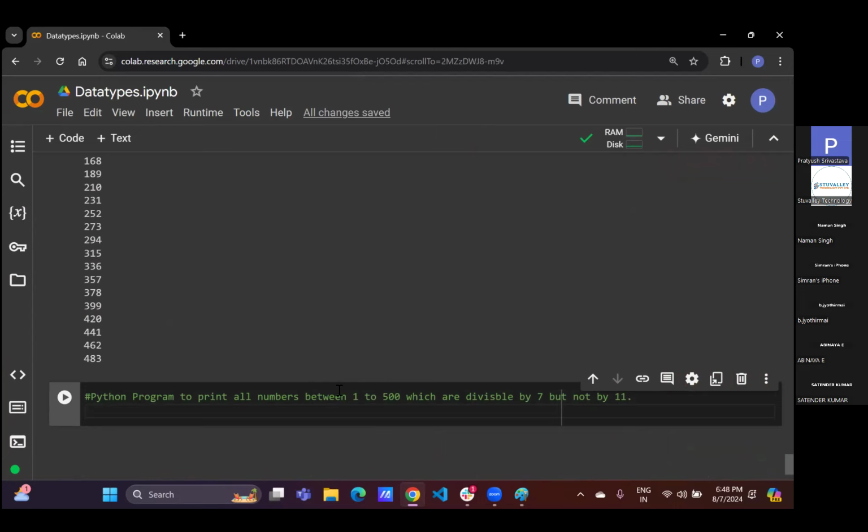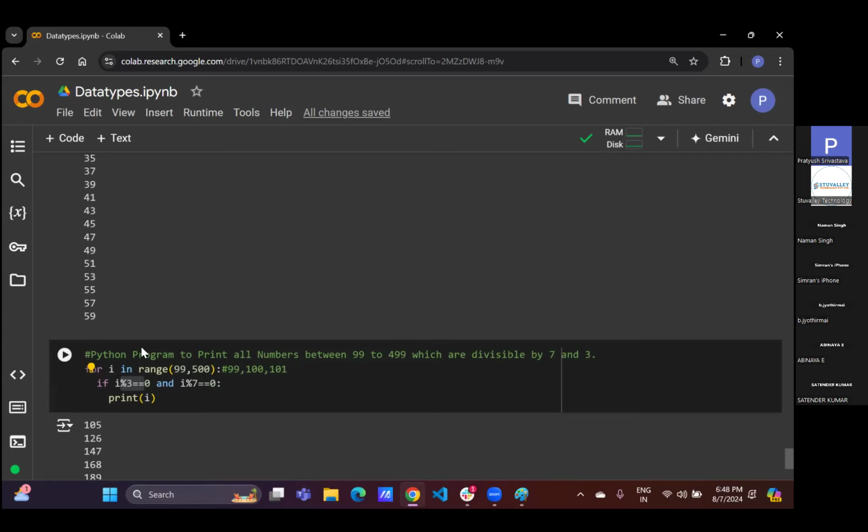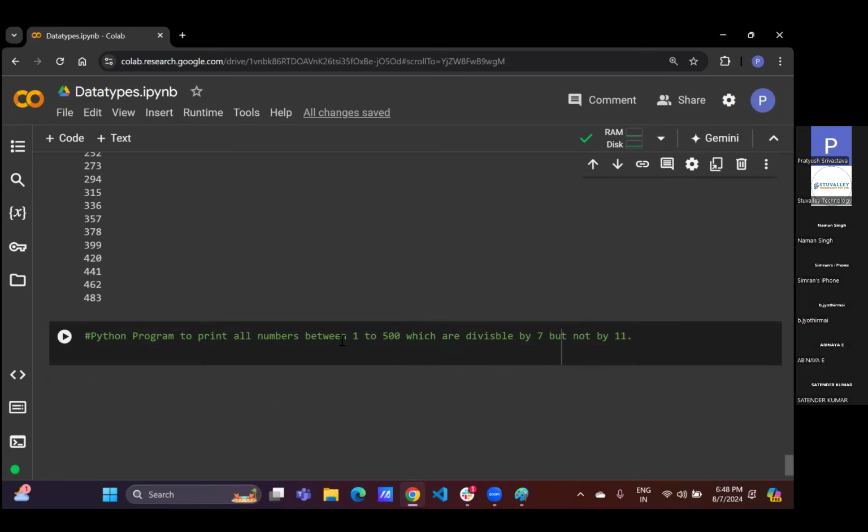What will we do, what is our first step? Sir, where we are using the first condition. Yes Simran, go ahead. Where we are using the condition in the previous example, and हम यूज करेंगे, बट जहाँ पे हम i modulus 7 इक्वल टू 0 कर रहे थे, वहीं पे हम i modulus 11 नॉट इक्वल टू 0 कर देंगे। करेक्ट, ठीक है, बट एक और चीज चेंज होगी, जो नंबर जनरेट होंगे वो 1 से 500 के बीच में होंगे। That is also a change.